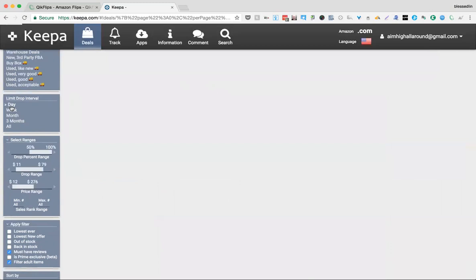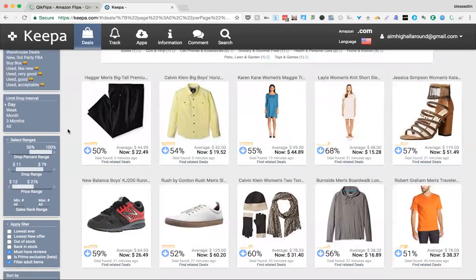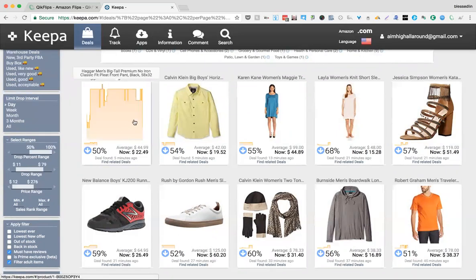So let's go back to day. What we're interested in seeing is whether an item just dropped in price recently. We can look at this: Keepa shows the deal from 5 minutes ago, right? So that means the price dropped rather recently.